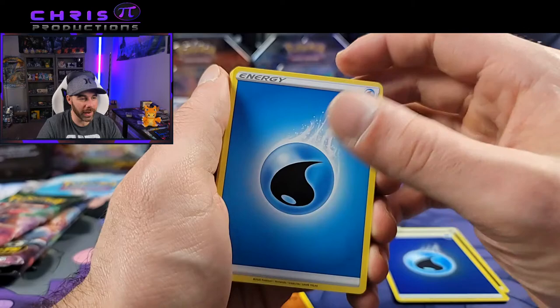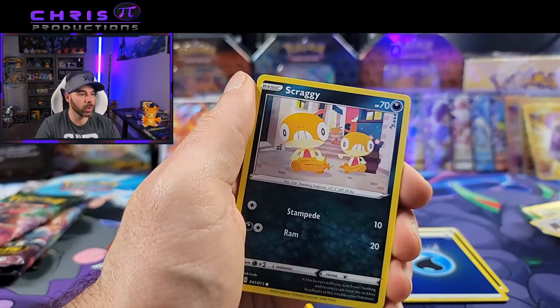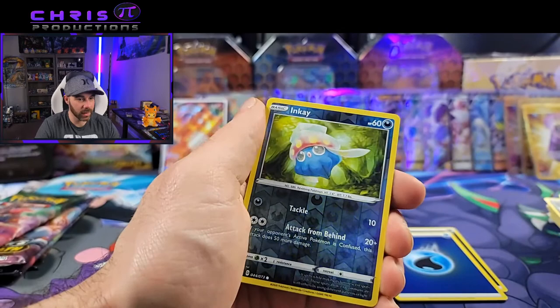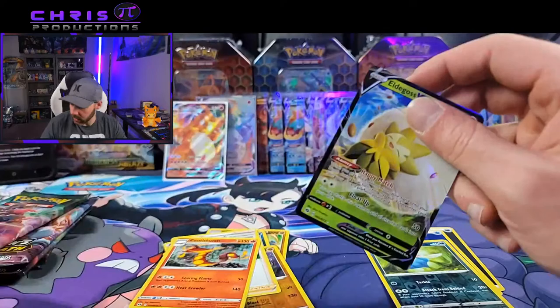Beedrill, Hatchream, Milo, Swablu, Scraggy, Carvana, Galarian Zigzagoon, Kakuna, Inkay, and an Eldegoss V. Okay, so at least it's a different V card than what we've seen so far today.